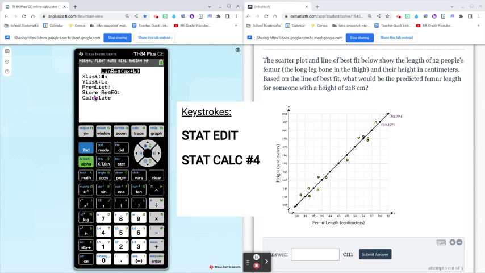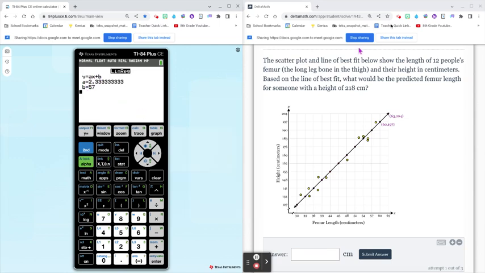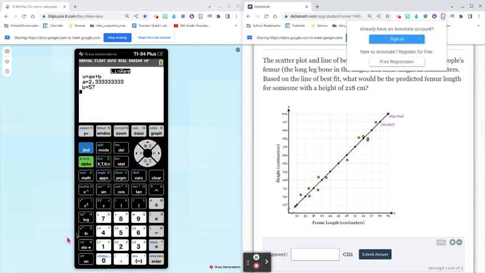And then it's going to give you all these settings that you can change. We don't want to change anything. So hit enter, enter, enter, enter, enter, until it gives you the equation of the line. So y equals ax plus b. Now in the calculator, they use a and b. On your formula chart and in any math textbook, slope will always be m. And so you will see it otherwise, y equals mx plus b.